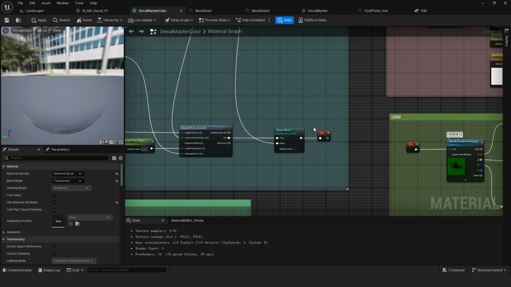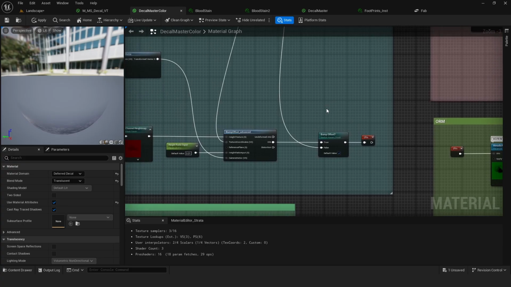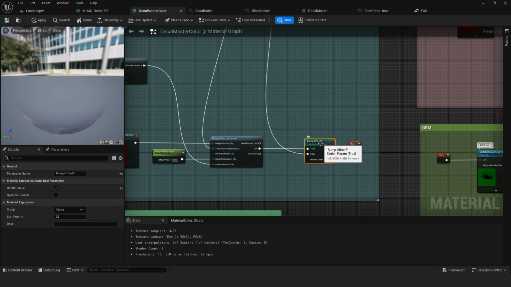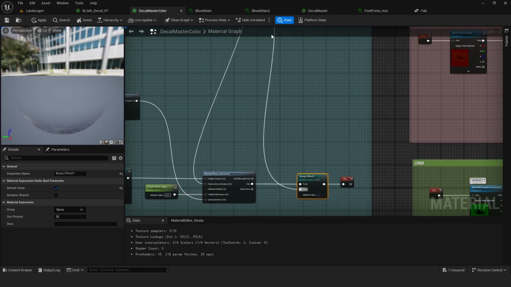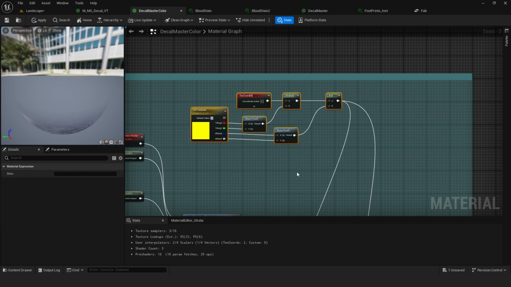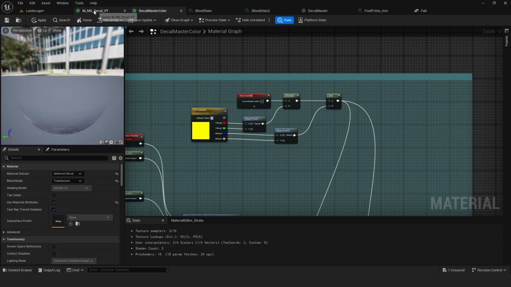So to get our UVs, I first made a static switch parameter to be able to turn the 3D effect off and on. First we're going to go through the false, so the normal UVs. This looks different from what we have, but I believe it's more or less the same.